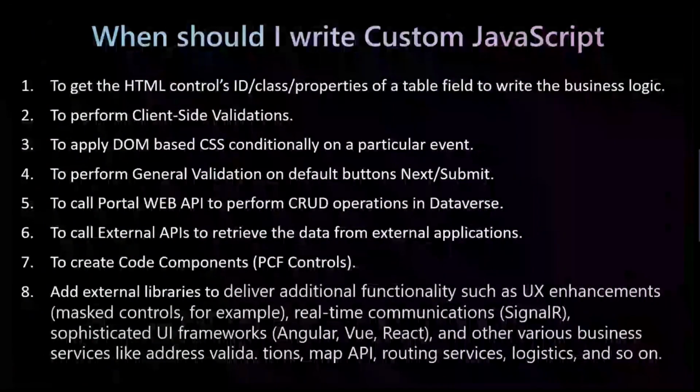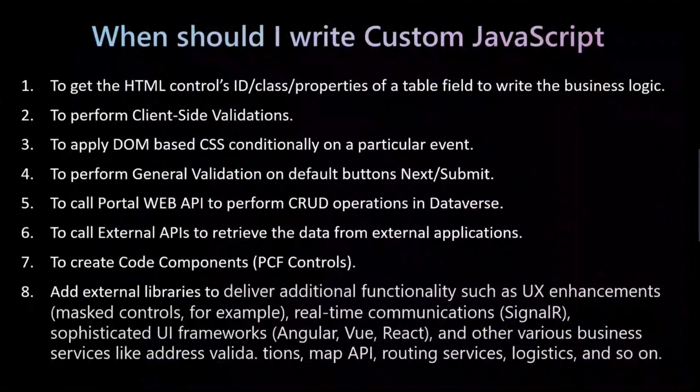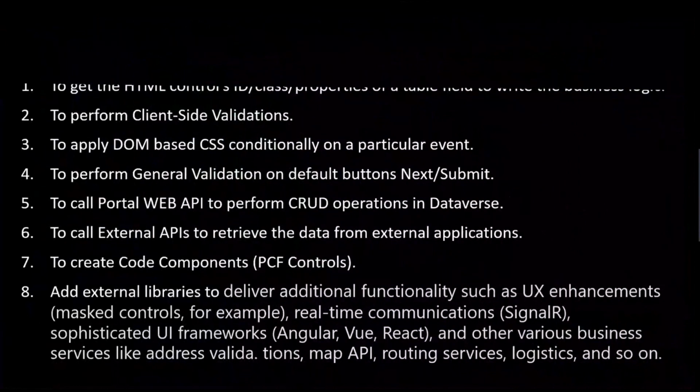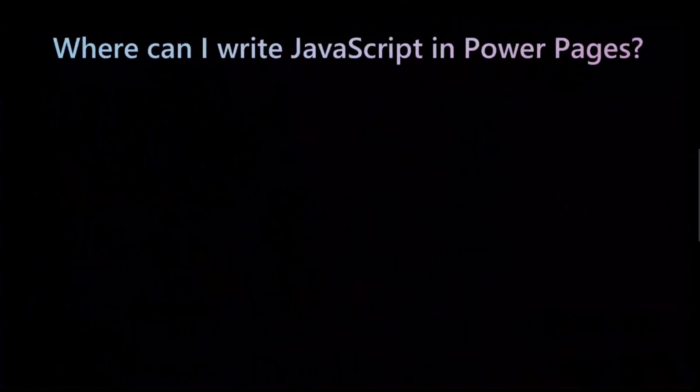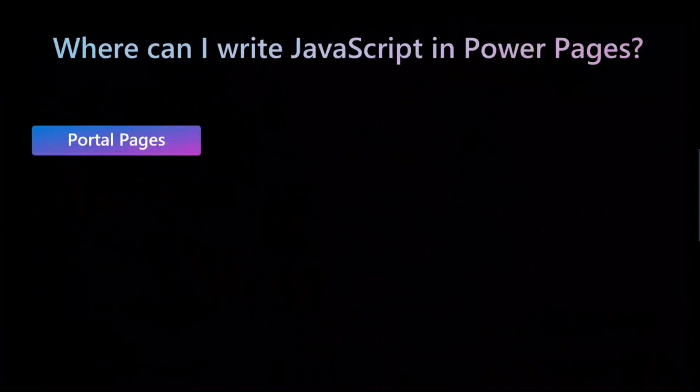All right, so these are some of the use cases when you have to write custom JavaScript. Where can I write the JavaScript in Power Pages? This is one of the most asked questions in the community as well. There are different components, and first of all we should understand in Power Pages which components I can write JavaScript in. The first component is the portal pages.